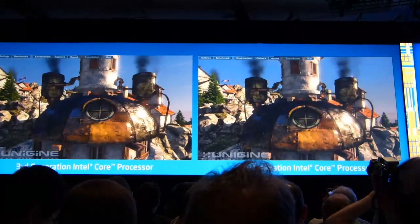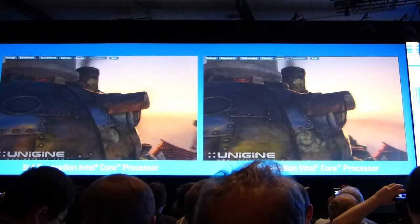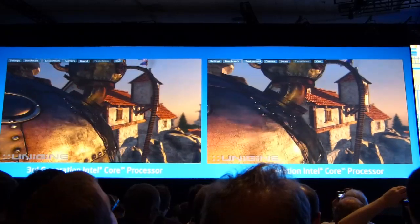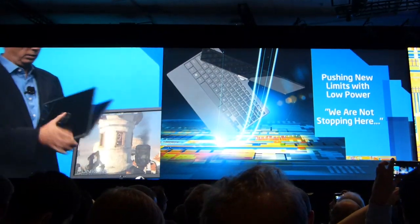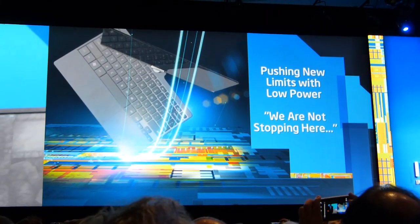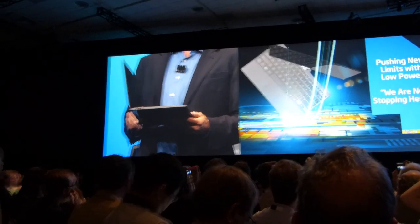But this is not sufficient for us. As the world moves to more and more mobility, I have been challenging the team to go figure out how to fit into something like this — a kind of yoga-style concept platform. This is not a real platform, but this is how thin I would like it to be. And I would like to fit Haswell into it.